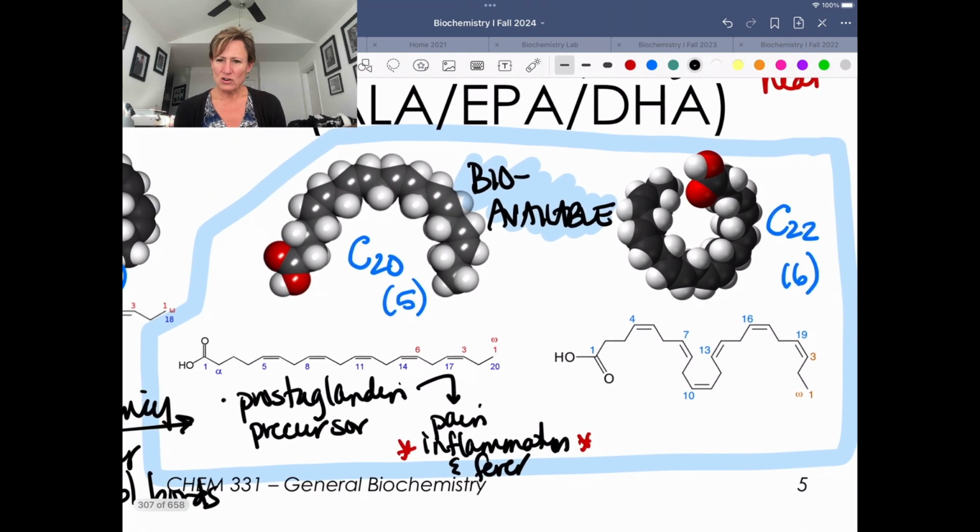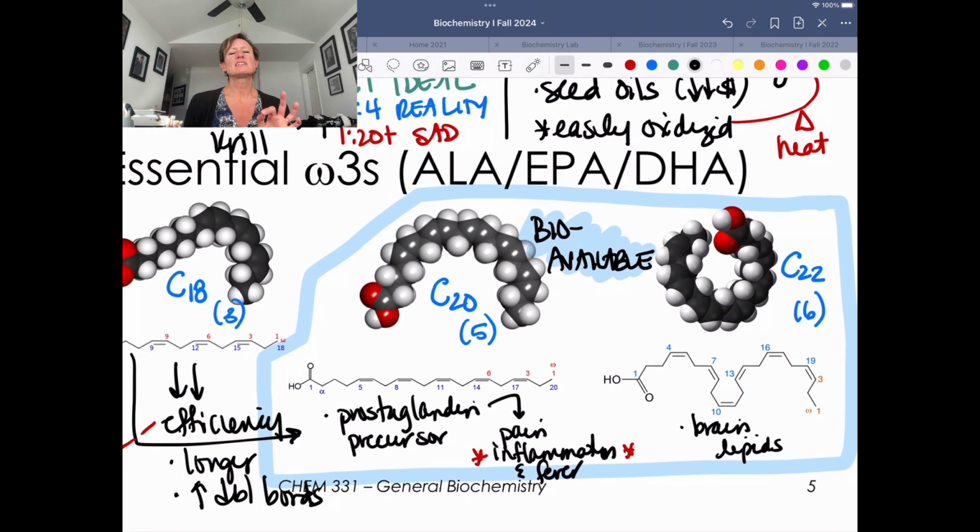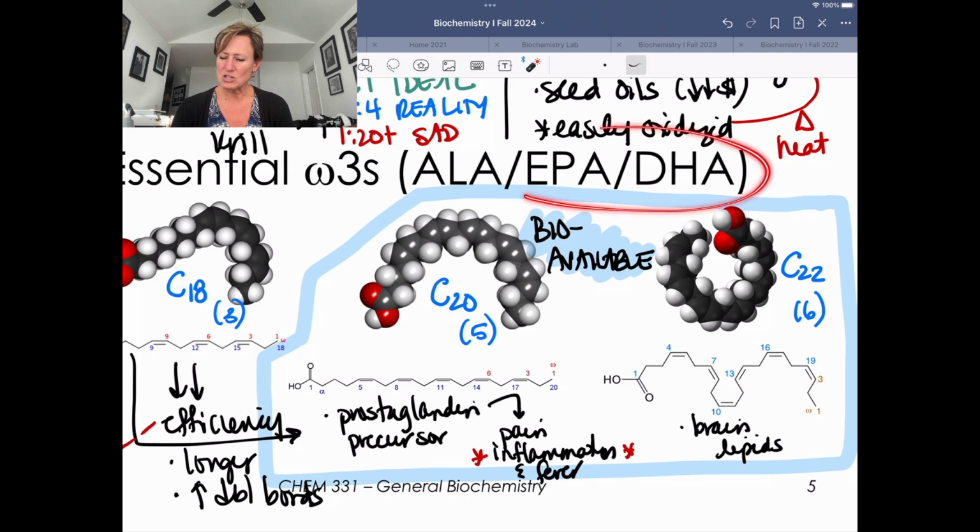Okay, and then over here, we've got DHA is an important component for brain lipids. And so you'll often see EPA and DHA listed as additives in, for example, baby formula. And why that is, breast milk is very rich in both EPA and DHA, obviously really important for maintaining health in a growing infant. And so if you're going to have a food substitute with baby formula, you want to make sure that it is enriched in these important molecules that you need. All right, a little bit of a deep dive on our omega-3 and omega-6 fatty acids.